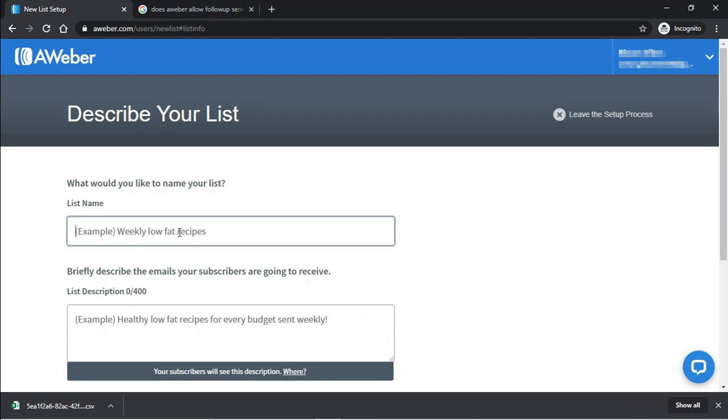We will name it course promotion list. Here you can put the description of the course or the course name. Let's say it's fishing course, for example.